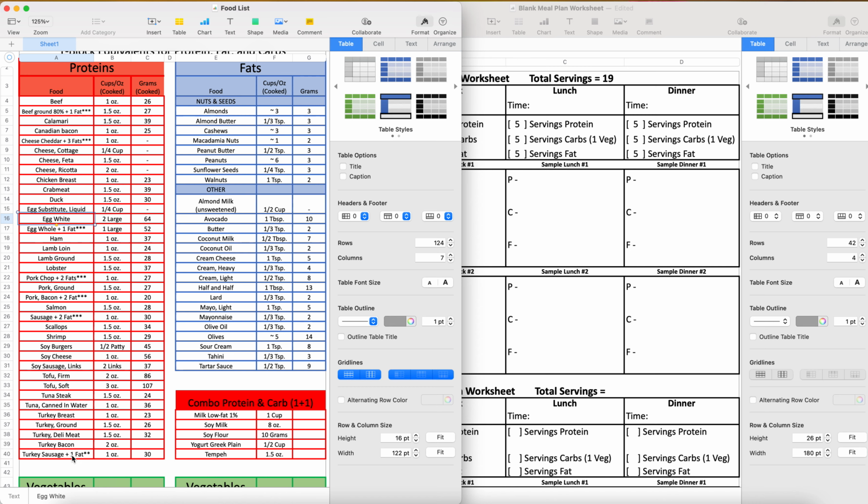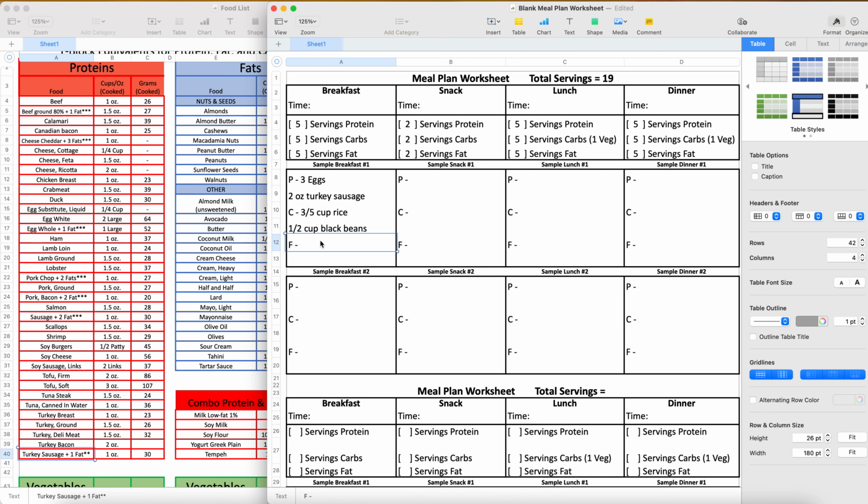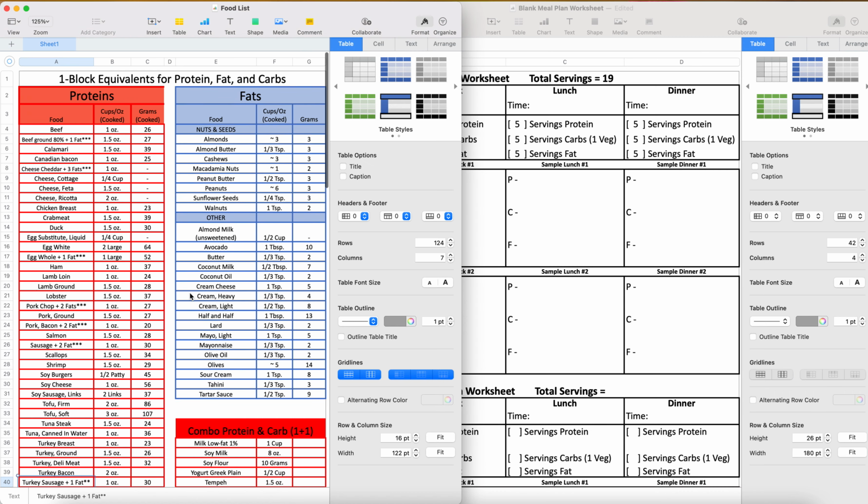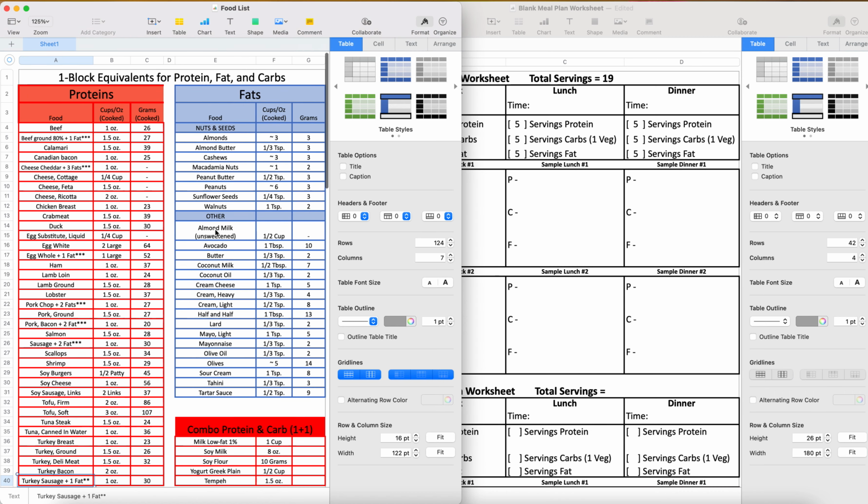And coincidentally enough, so did my turkey sausage. So I don't need to add a fat here. I can say it's from protein. Now, if I wasn't that lucky, I would have to find a fat for my list and add it in here. Could be nuts, almond milk, could be a variety of things right in here.